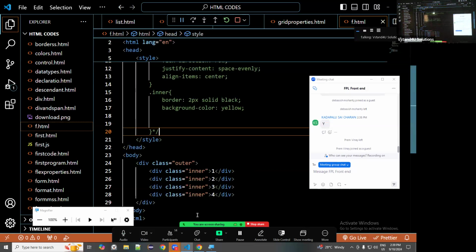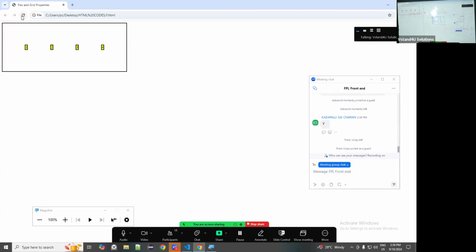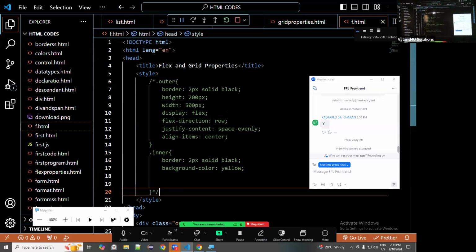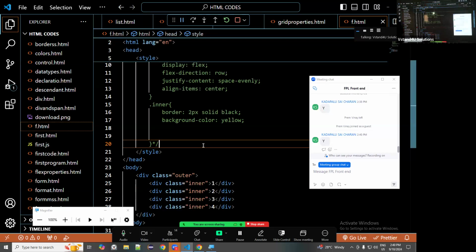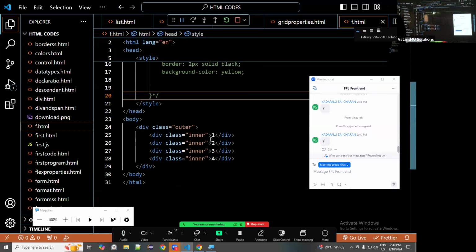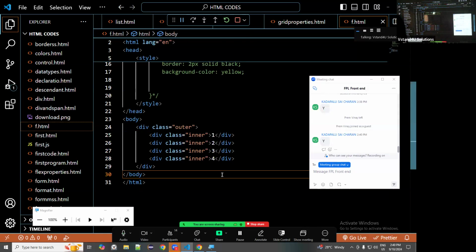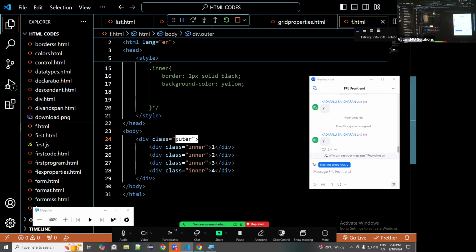Clear, Charan? See, now if you observe here, what am I doing? First I have to display the outer content. Yes or no? Charan, I have to display the outer content. In the inner content, I want the numbers as 1, 2, 3 and 4. So inside the div tag, I have passed the content as 1, 2, 3 and 4. Clear till here, Charan? And next, I have to create one outer container.